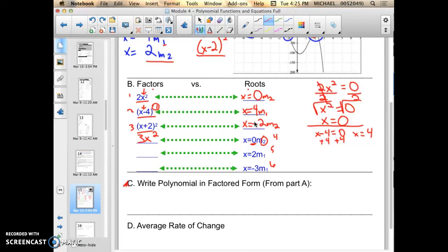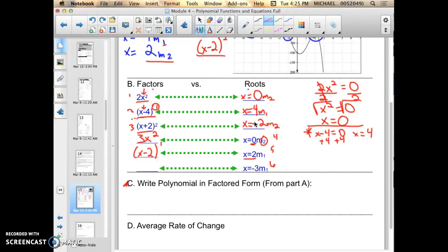And then down here, x equals 2, so it's a number. I know that the factored form is the opposite sign, and so it's a positive 2, so I know the factored form would be x minus 2. Because again, the sign switch, when I went from factored form to root form, let's say up here it was an x minus 4, so it became x equals 4 because of this math over here, so it was a positive 4. So the signs switch. And I'm almost done, and this is a multiplicity of 1. So I can put 1 up here, but again, if it's 1, I don't necessarily have to either.